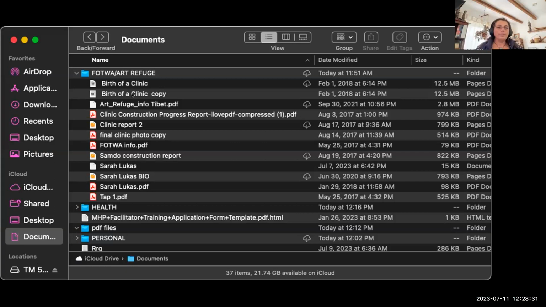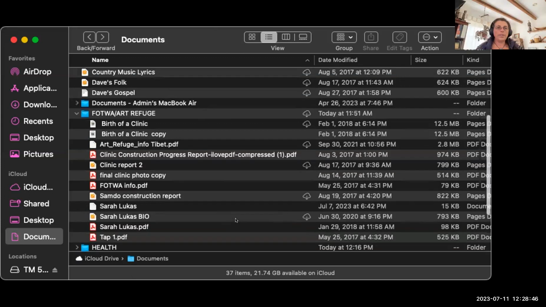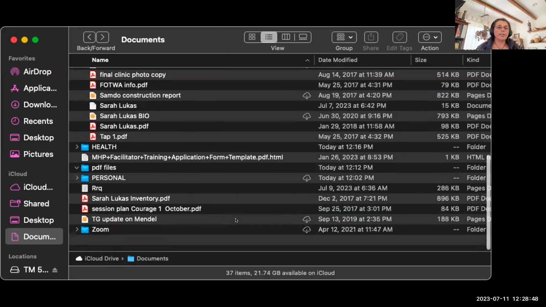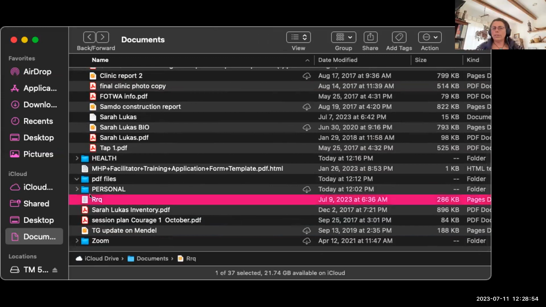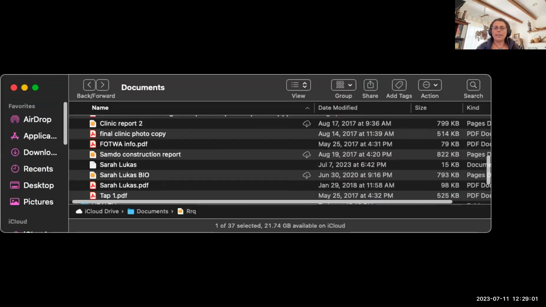All right. So what's the file that you were asking me about? It was that one that I was telling you about, the R. Oh, there it is down there. It's the last one that you have, RRQ. Yep. So go down and can you close that, the other, yeah, there we go. So click on that one, RRQ. Okay. And look over to the right and it's not an Adobe document. Keep going to the right and it says July 9th, 2023.